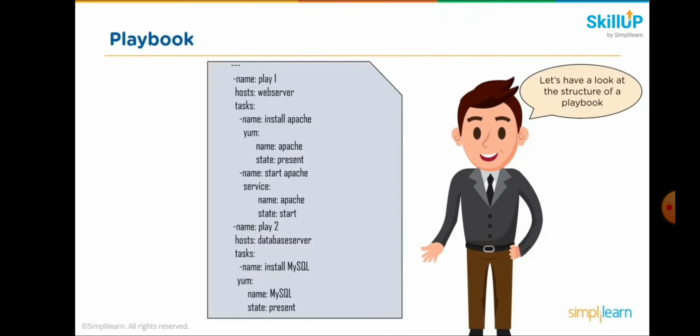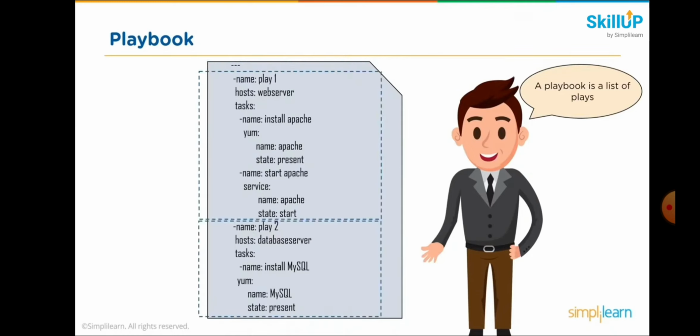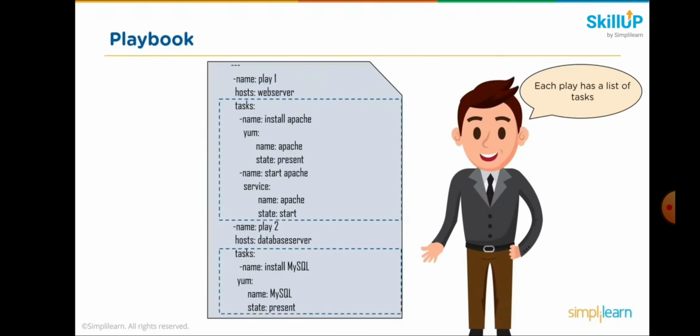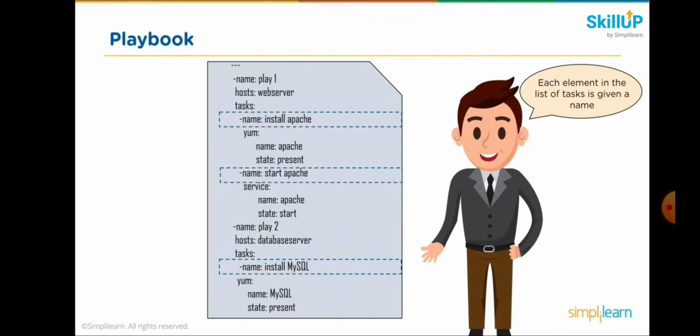So let's have a look at what one of these playbooks looks like. And here we have a sample YAML script that we've written. So you start off your YAML script with 3 dashes, and that indicates the start of a script. And then the script itself is actually consistent of 2 distinct plays. At the top we have play 1, and below that we have play 2. Within each of those plays we define which nodes we are targeting. So here we have a web server in the top play, and in the second play we have a database server that we're targeting. And then within each of those server environments we have the specific tasks that we're looking to execute.